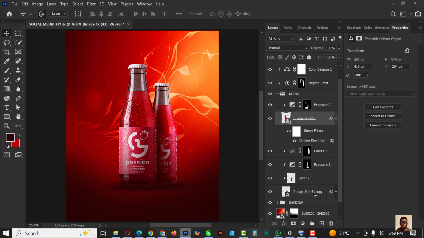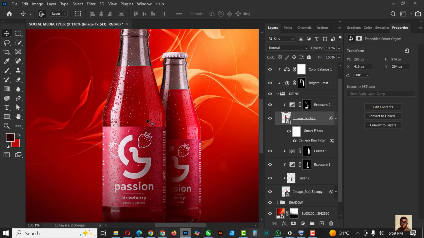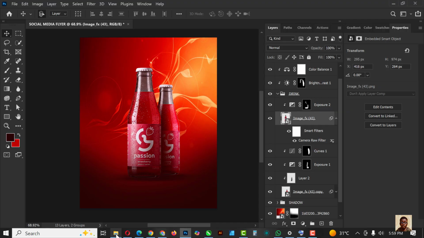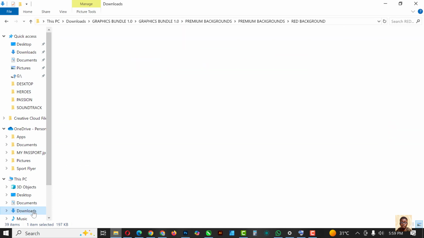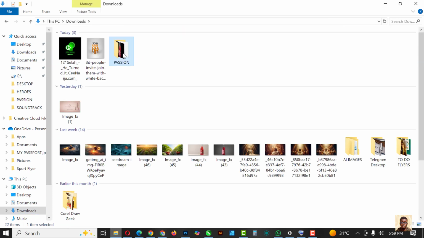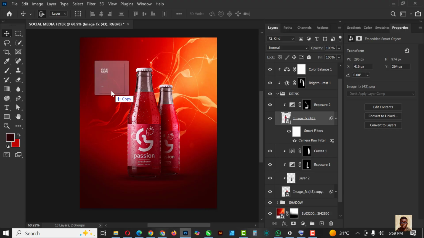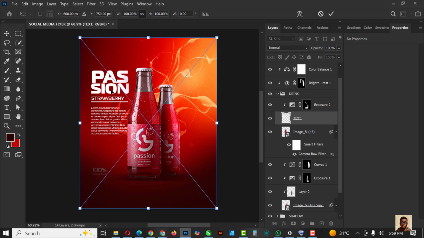You can see that I have the same popped effect, right? So this is how you can easily copy an effect from one layer to another. Of course, if you watched my video previously, you will see all of this, right? So the last thing I want to do is bring in my text here like this. So I'm just going to drag and drop like this. So dragging and dropping like this, or you use the Place Embedded command.